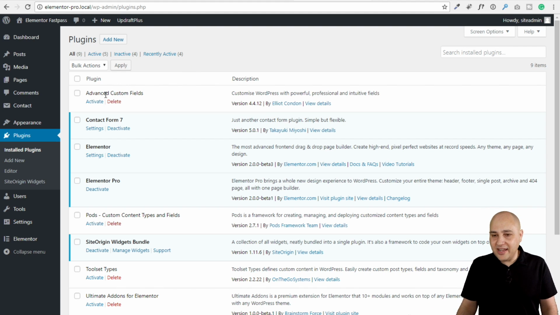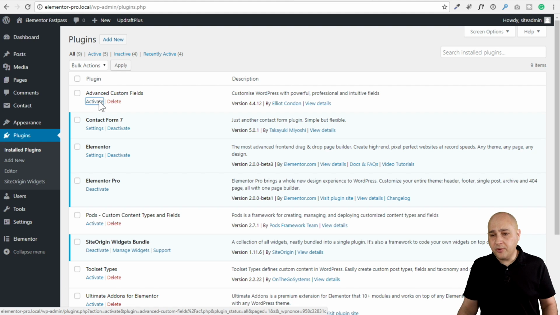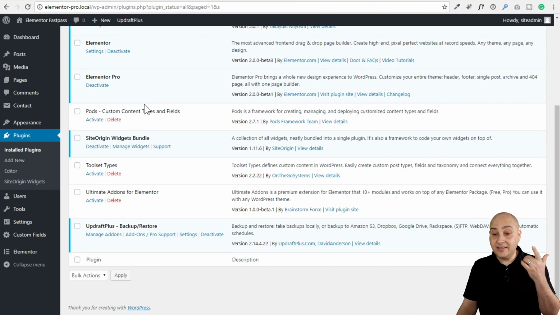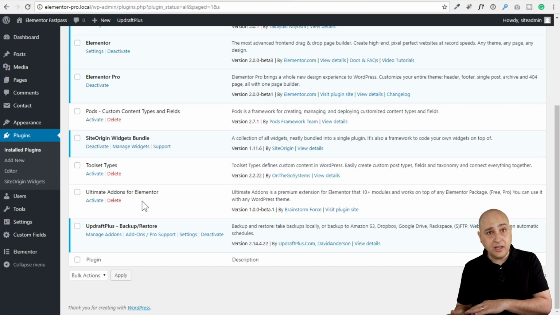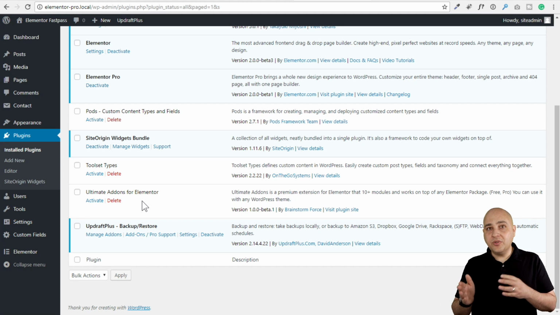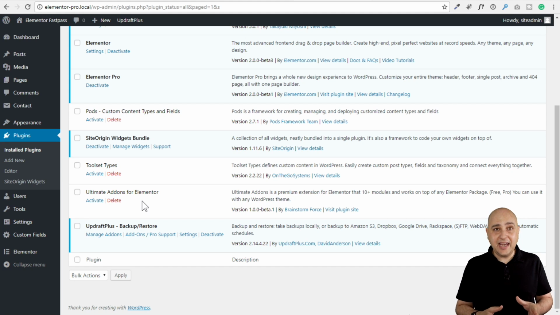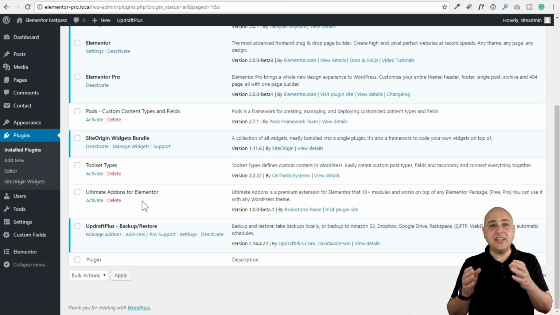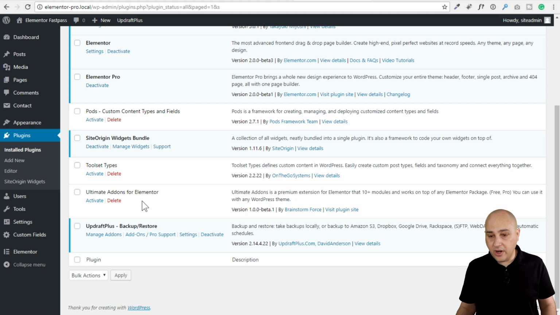Anyways, so here's Advanced Custom Fields. It's a free plugin, but they also have a professional version. I'll go ahead and activate it. You can see I was testing Toolset and Pods, and also Ultimate Addons for Elementor. Let me let you know that's coming, but any of these add-on packages are not going to work with this dynamic field connection yet. I'm pretty sure there's a way to do it. They just need to update their plugins. I don't know conclusively, but I know none of them are working because something specific is going to have to happen to those modules in order for it to work.